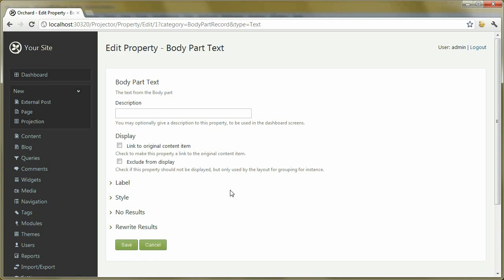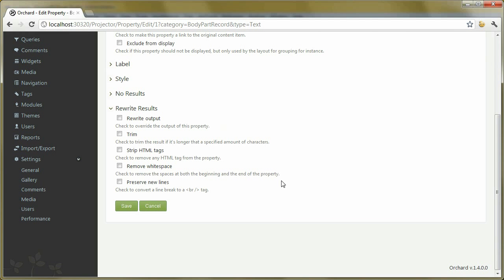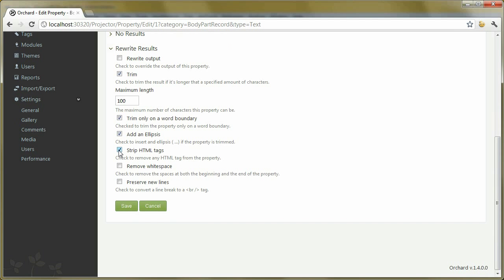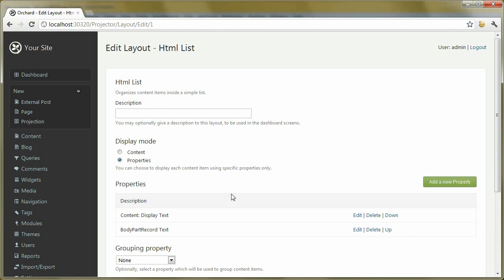But this time I'm going to use rewrite results. I'm going to trim that output to 100 characters. So that's a maximum. I'm only going to trim on a word boundary so that it doesn't look too weird. I'm going to use ellipses and strip HTML tags so that that summary doesn't destroy my layout if there is some rich text in there.